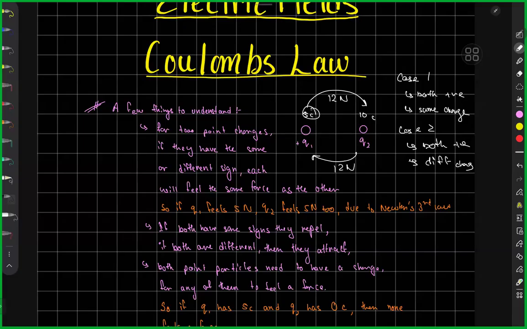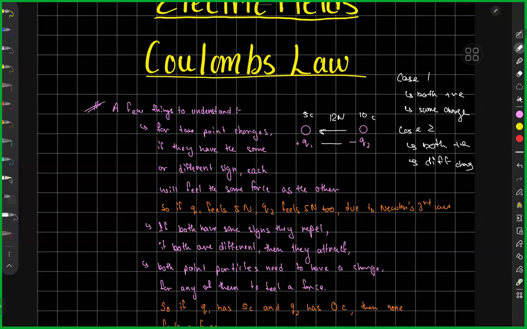So basically, regardless of the fact that they have different amounts of charge, they will apply the same force. It doesn't matter if they have different amounts of charge. If one is applying 12 newtons, the other will also apply 12 newtons. Okay? So the amount of charge doesn't matter. Does the sign matter? Does it matter that one is negative and the other is positive? Nope. It's simply that now the Q1 will attract Q2 by 12 newtons.